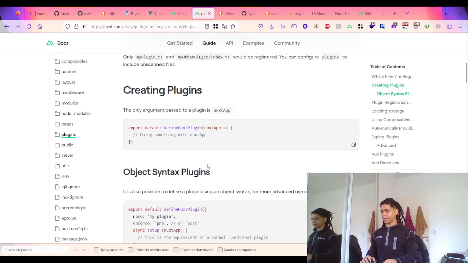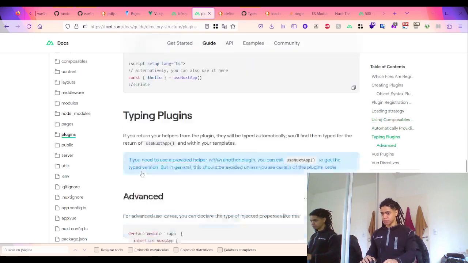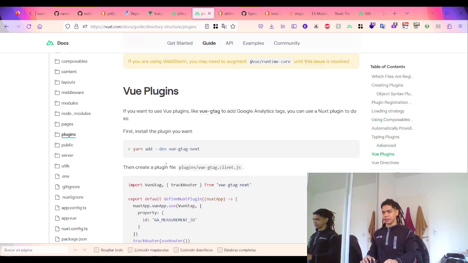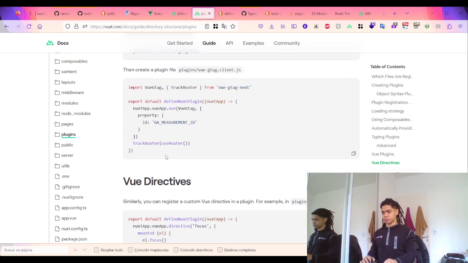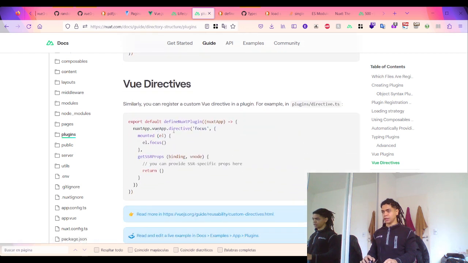Okay, meaning is something like this. Nuxt app directive focus. Similarly, you can register a custom Vue directive in a plugin. For example, in plugin/directive.